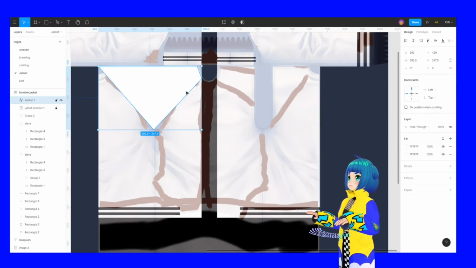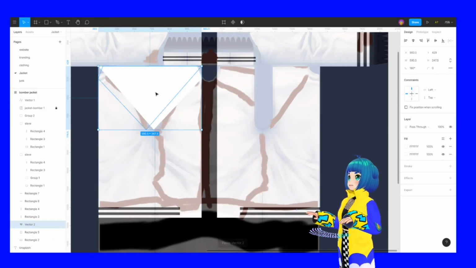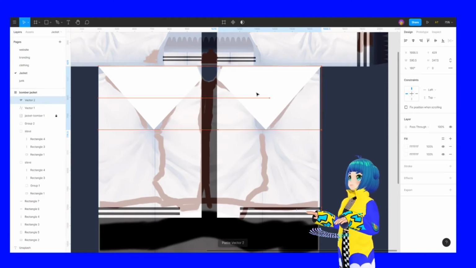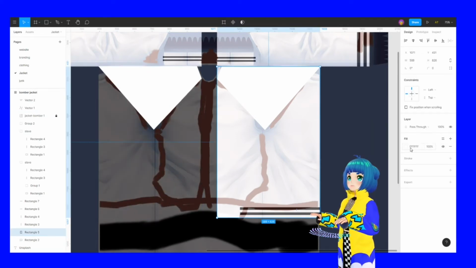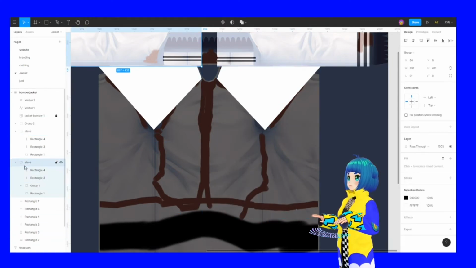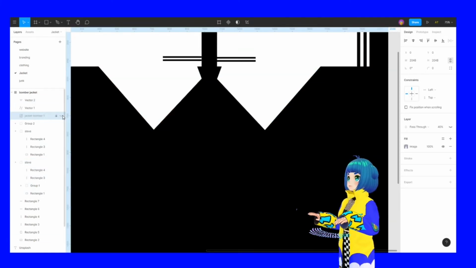Copy, flip, horizontal, copy so it's on top, put it in the right location, is that correct? And we're gonna change this to be black. Turn this off.